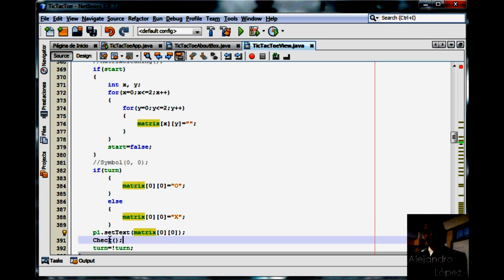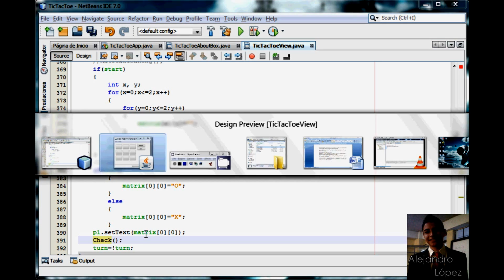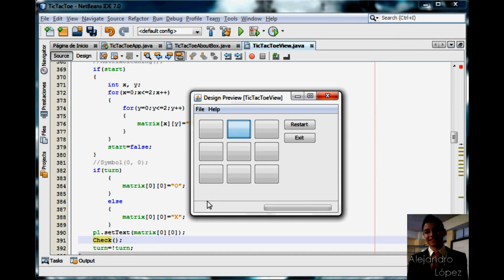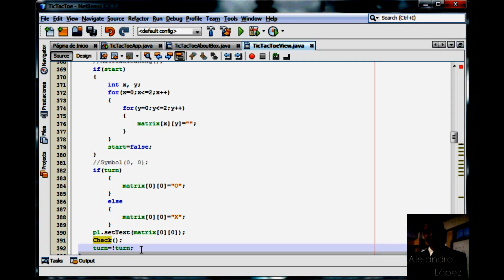This function is used to check if what was entered matches the rules of who wins, which are having 3 Os or Xs in a row, either horizontally, vertically, or leaning. If so, inside this function, which we're going to explain later, it will show who is the winner. After that function, the variable turn will be changed and we deposit what turn we now have. It will change because the exclamation sign means the negation of the position.